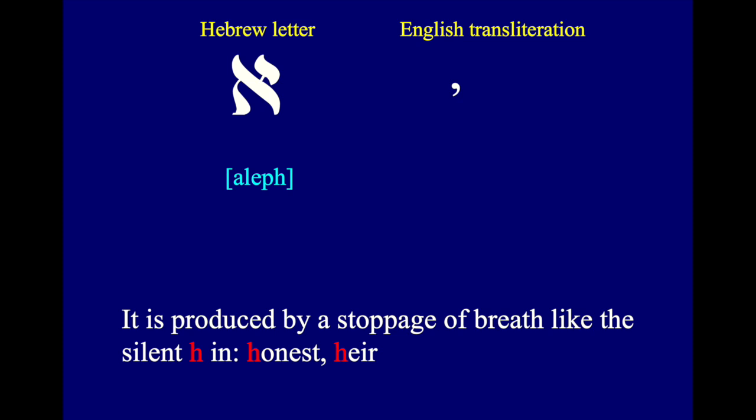So, all to say, if you want to transliterate this into English, you represent this with a little apostrophe. Now, that's not a letter in English, right? That's a punctuation mark. But that's okay. There's no official sound or image to picture a stop in English either, so we just use the apostrophe. So this is a strange way to begin, right? We're going to begin the Hebrew alphabet with something that can't be said in English. So sorry. This is one of the many times that we'll have to say sorry about people learning Hebrew, but also there's kind of an amazing aspect to it too. How wondrous that we start with a stop.